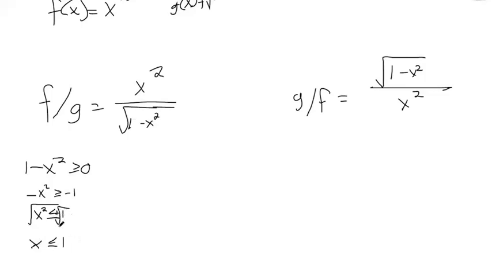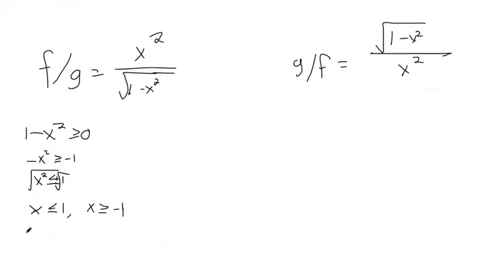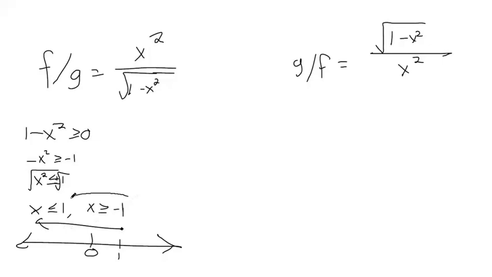The whole reason we flip the inequality symbol is because in negative land, when you're talking about negative numbers, negative a billion is actually less than negative 1. So we have to say x is greater than or equal to negative 1 because of the negative sign that we had to add. When you put both those statements together, if you're not sure what it looks like, draw a quick number line. Draw the first one, x is less than or equal to 1. There's a dot there, it goes this way. And then draw x is greater than or equal to negative 1. Those meet up in between. So the domain here is negative 1 to 1, where those two statements meet up.